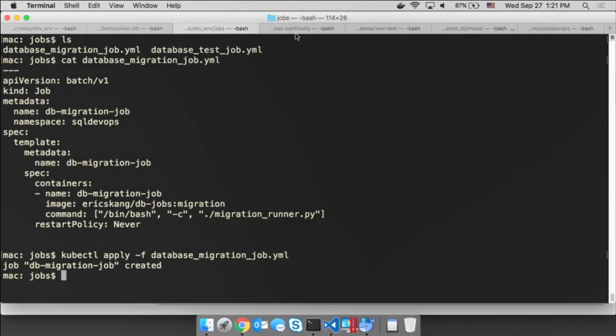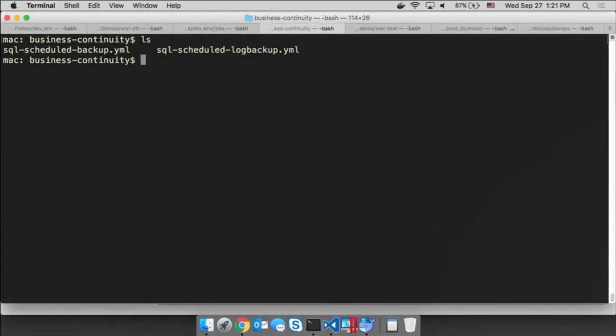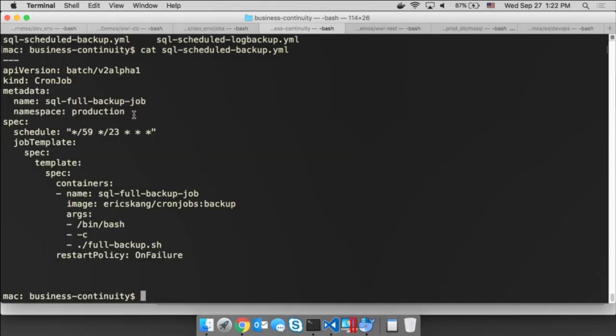The same thing can be applied to running a backup, right? So this is the case. I have an image that has the SQL command and the script file that does a backup of all databases in the connected server. And I just define it as a cron job, and I specify the interval: every 24 hours, run this job. Then it spins up a container, makes a backup, and then it goes away. 24 hours later, it starts. So it's like what SQL Agent does, right?